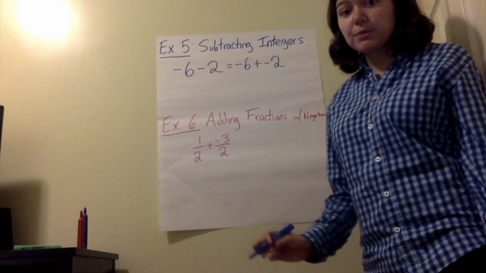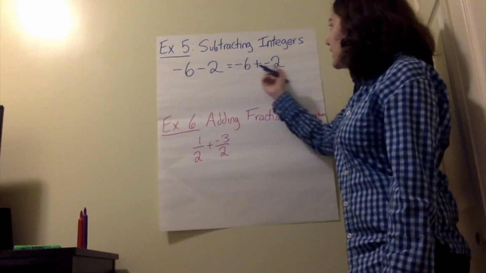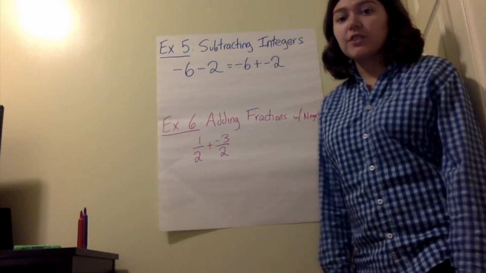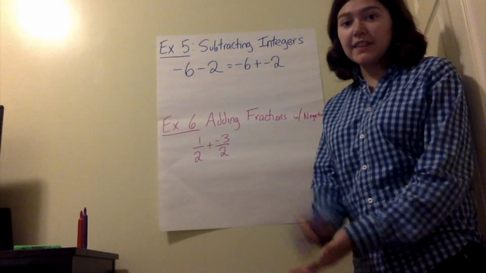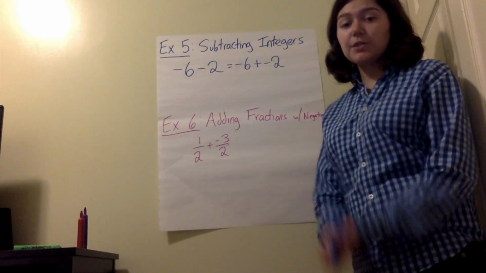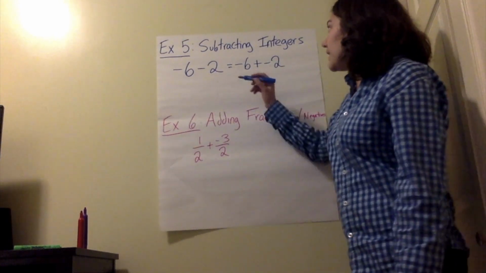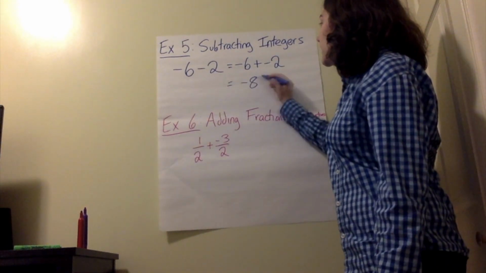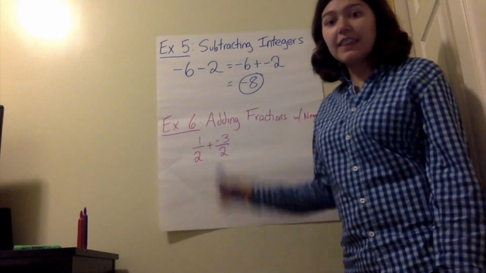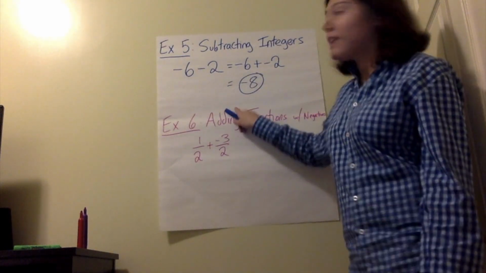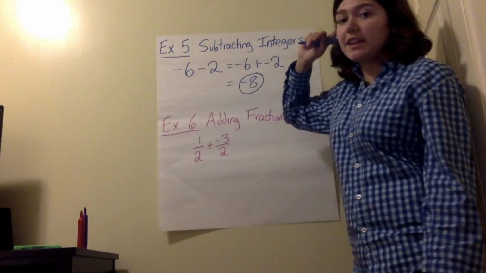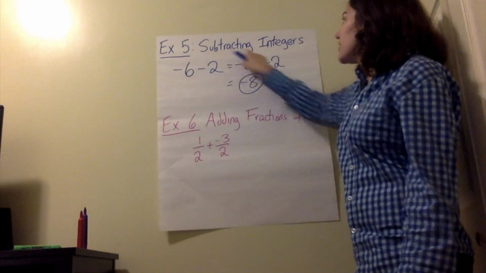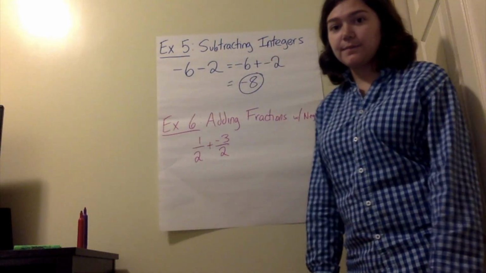At this point, we're in pretty good shape. We have 2 negative numbers that we're going to add. So since they're both negative, we add the absolute values. 6 plus 2 is 8. And then we keep the negative sign. So our final answer here is -8. That part, we're always in good shape with. The issue is being able to think in our heads that this subtraction is the same as adding a negative.